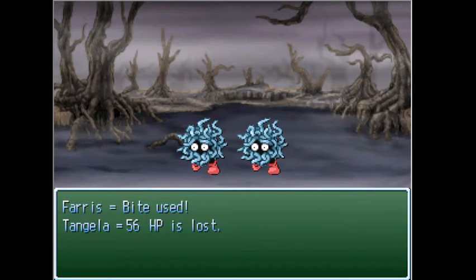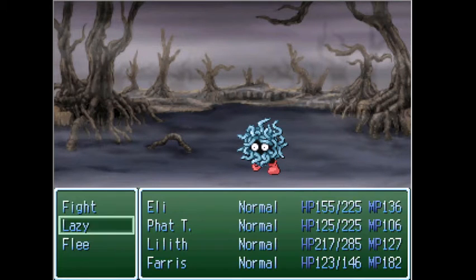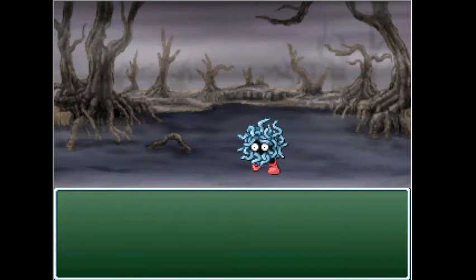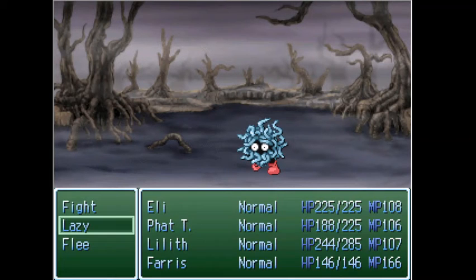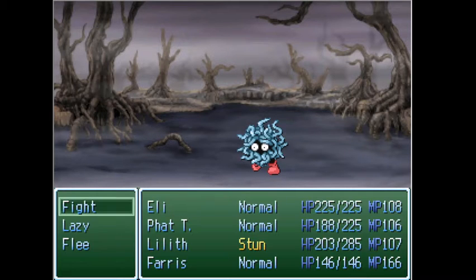Fire punch, yeah! Ouch. Ooh, it's poisoned. Unfortunately, if poison does damage during combat, the game does not tell me about that. Flail. Ow. Oh, I'm glad that it failed to poison whoever it targeted. Also, I like the sound effect used for missing.